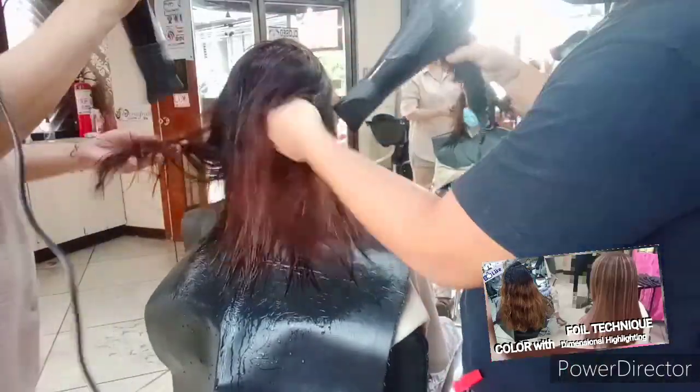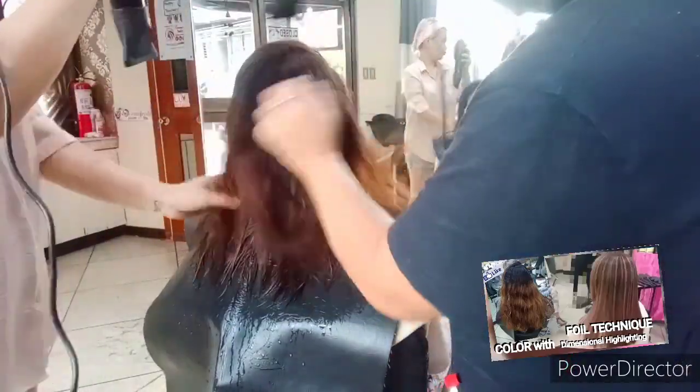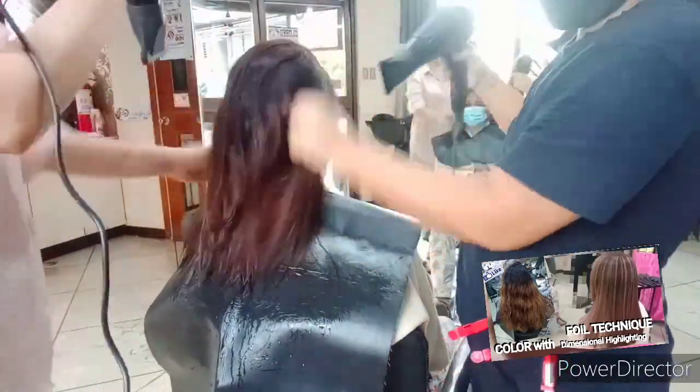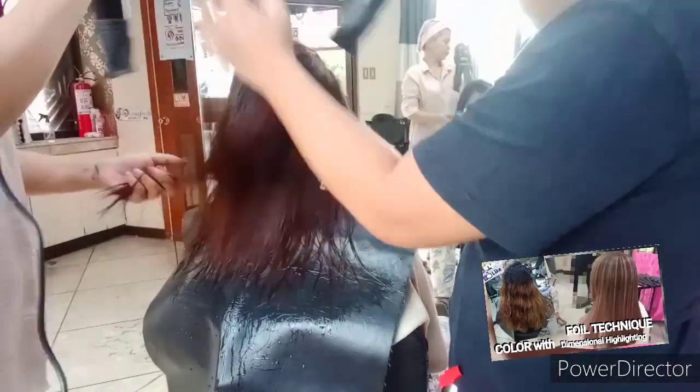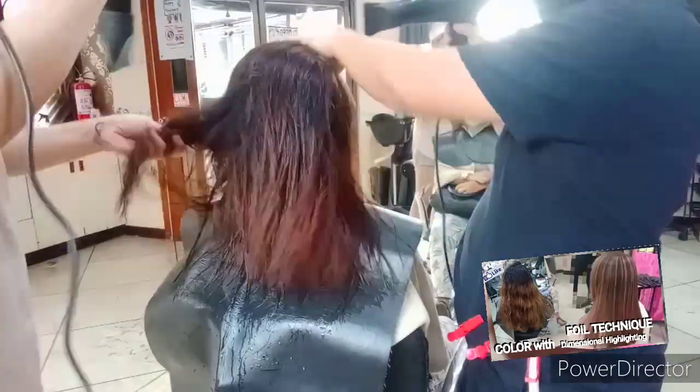After the base color, we will give the client dimensional highlighting. Dimensional highlighting is used for partial lightening. It is the process of lightening pre-selected hair strands in a given proportion and locations.